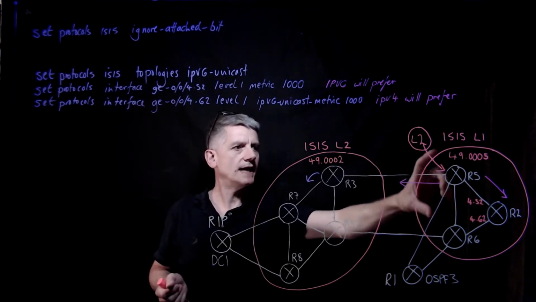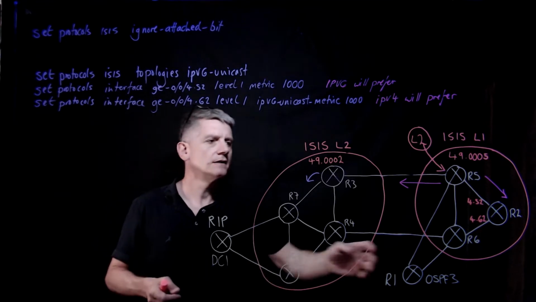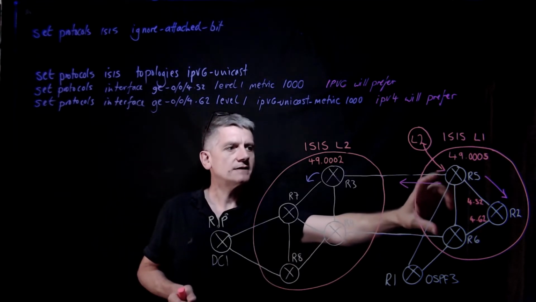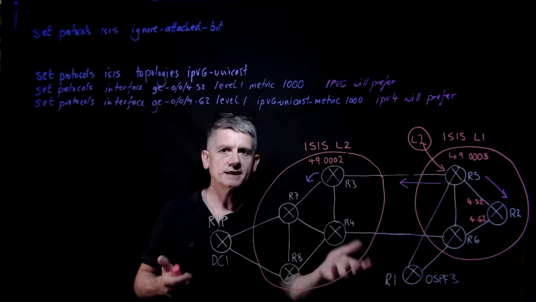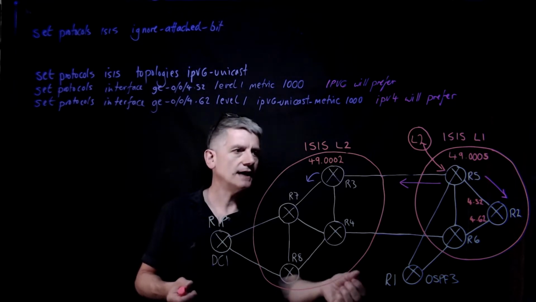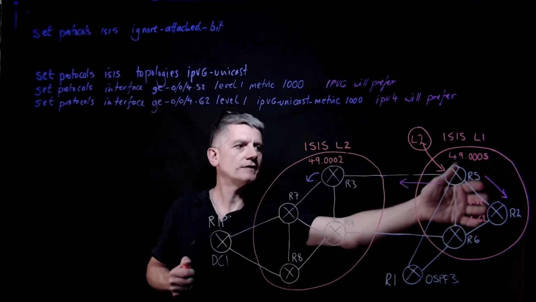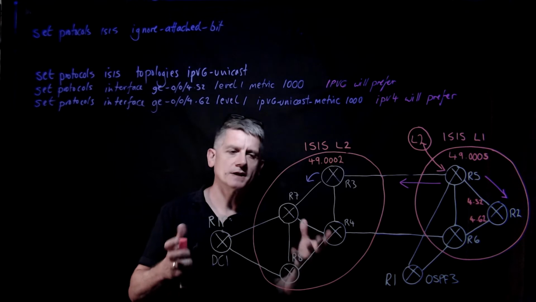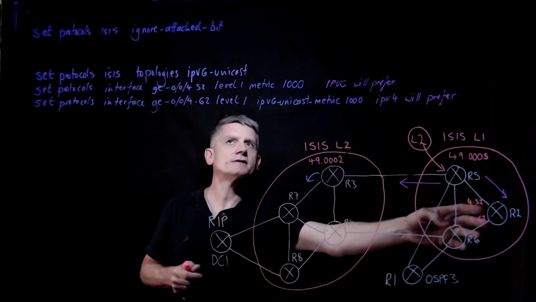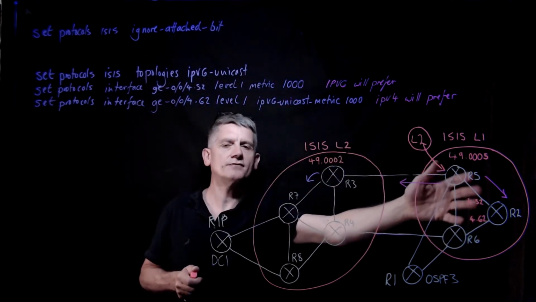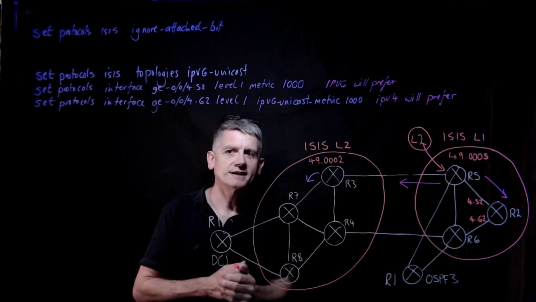Now, in ISIS, area border routers, that's part of their area function rather than their level 2 function, but they coincide. The area border routers set an attached bit in their advertisements, and then the other routers inside the area see the attached bit set and know that that router is attached to a level 2, and they generate their own independent route. Slightly different to OSPF, where the area border routers set the route and push it into the area. So by asking router 2 to ignore the attached bit, it will prevent it from routing data further because it won't generate that default route.